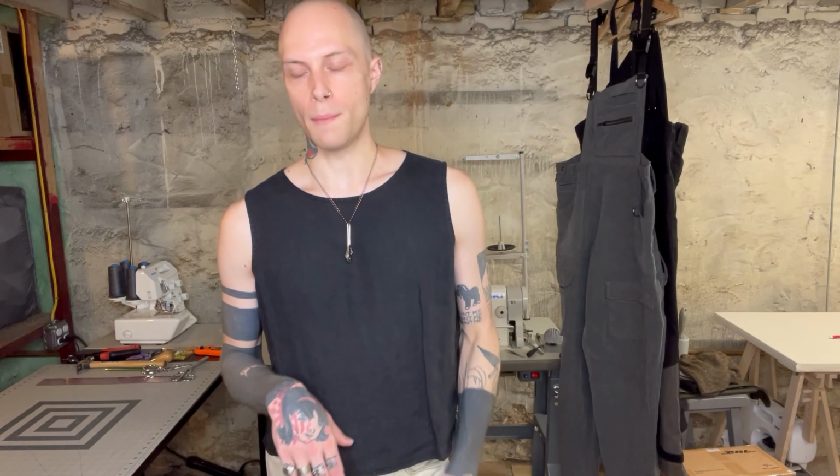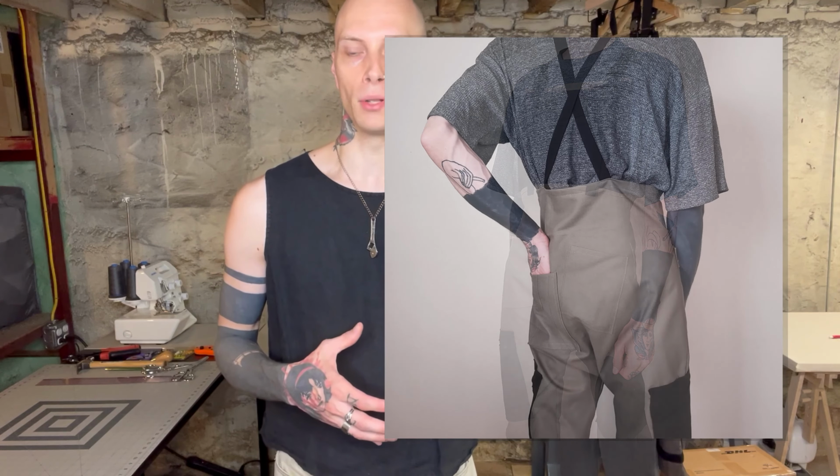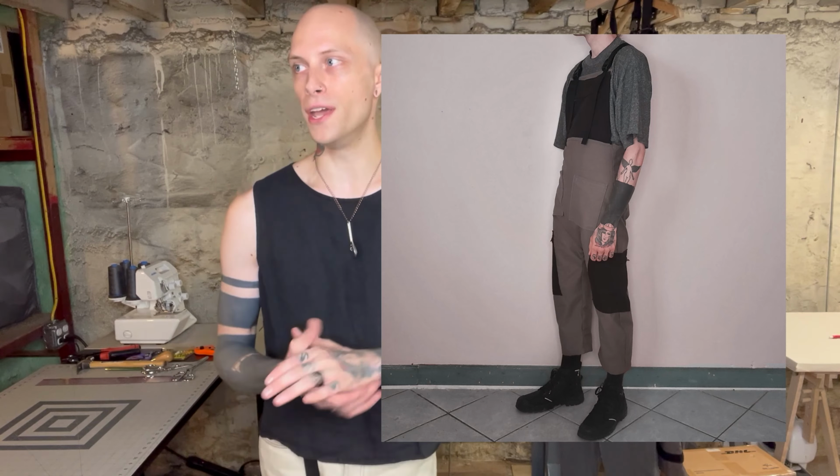And so going through the journey to get to this current pair of overalls, if we start at the very first pair that I ever made, I made it out of this really dense, almost uncomfortable canvas material that was a beige color and color blocked with a different black cotton, I think on the chest area, as well as for some cargo pockets. This pair of overalls I posted online, but honestly, it was super ill-fitting and really needed a lot of work. But I think that this first pair of overalls was a really important step for me into forming my brand and the aesthetic of my brand, as well as figuring out garment construction in general and understanding fit for a garment like this a little bit better.